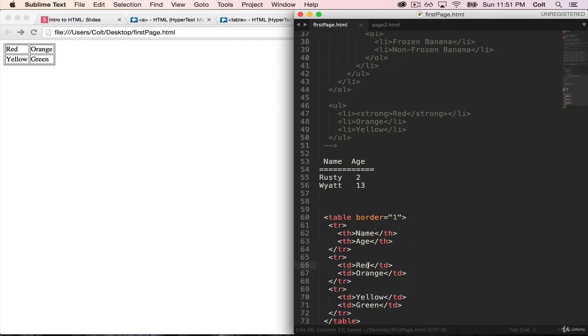And then our first row, we'll go ahead and fill out Rusty, and his age is 2. And then our next row will be Wyatt, and his age is 13. It's getting old for a dog.